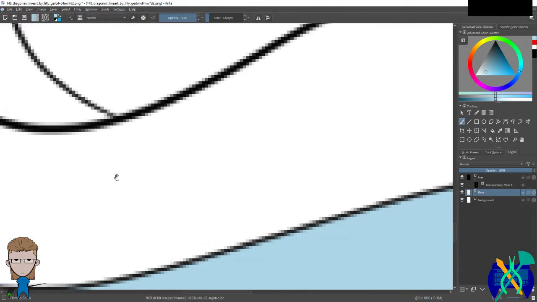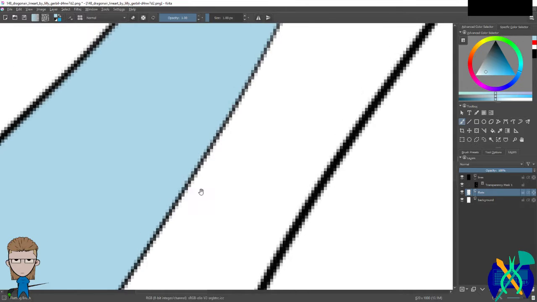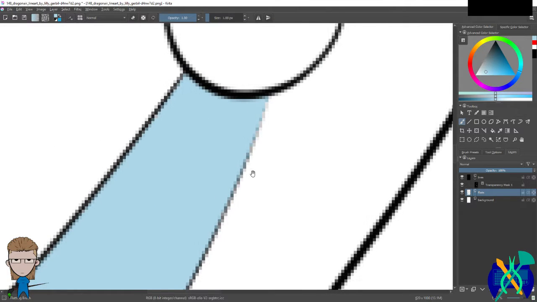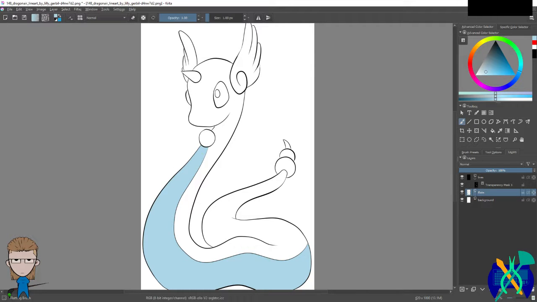Okay, I think that's good. Till we get to about here, but the partner color should be fine. That is far too dark of a blue. Far too dark. Much better.